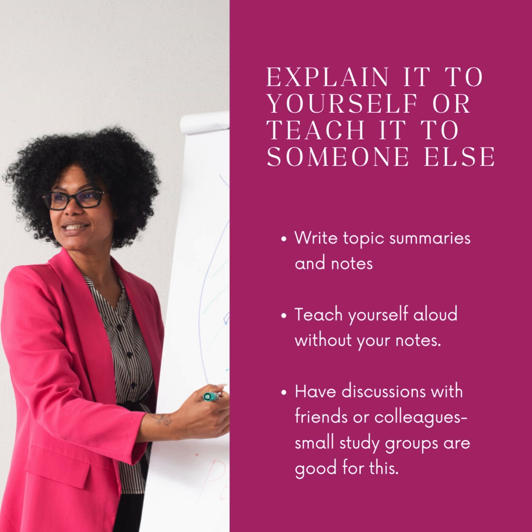Step 2, when you are trying to explain it to yourself or teach it to someone else, it is good to start by writing topic summaries and notes. And then you want to teach yourself aloud without your notes, and then you want to have discussions with your friends or colleagues. And this is where small study groups are really, really good in this matter, because you have other people to discuss it with. So write out the topic summaries and some notes, and then teach them to yourself out loud.